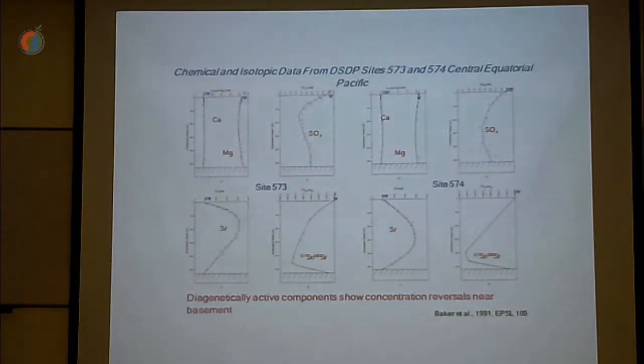What was very conspicuous with the pore waters at these 3 sites was that if you look, for example, at the sulfate, it changes with depth. It's about 400 meters here, and that is the basement. But you see it just curves and returns to seawater. Strontium isotopes curve and return to seawater. And we saw that in all 3 sites. And the question is, why do these pore fluids return to seawater?